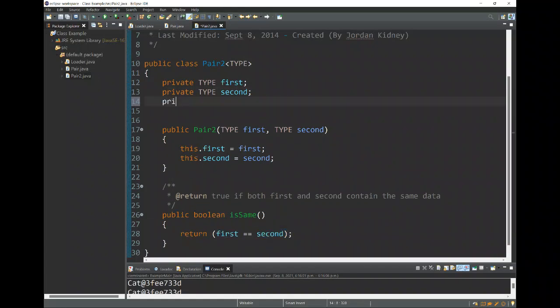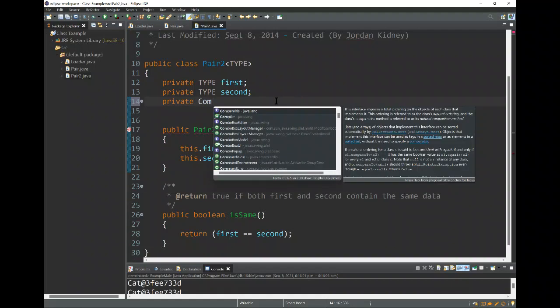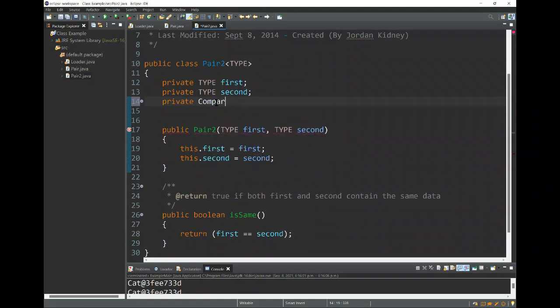So as I said, we can use the Comparator interface. Comparator is the one I want to do. Now this is a generic interface, so it expects you to pass in the type. We are just going to pass in the generic type that we're given to our class, saying that's what we want to compare, and cmp, I'm going to give it a random name. I am not going to create it now because remember we can't instantiate interfaces, but we now have a variable that can hold anyone who says they implement that interface.